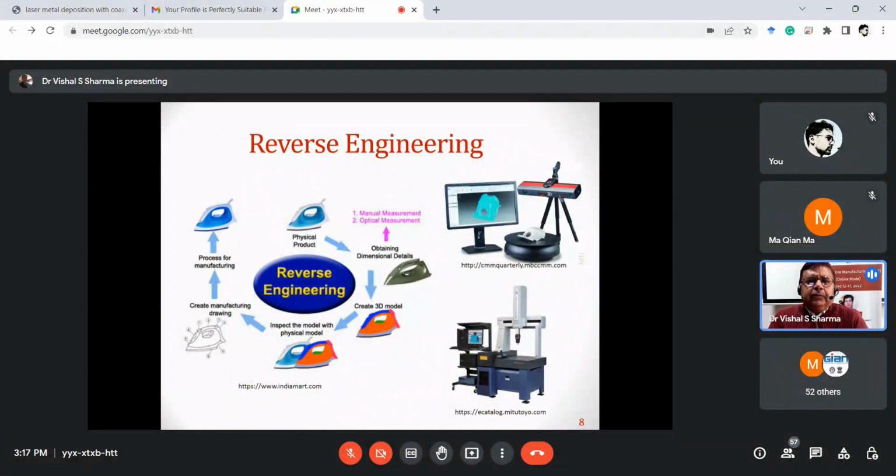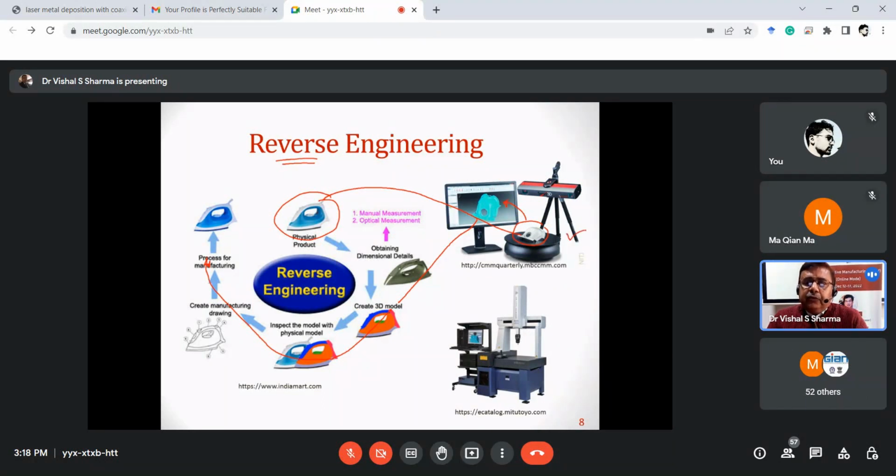Okay, so another term, reverse engineering. Frequently, initially it was used a lot. As all of you now know, in reverse engineering we start from the final product. What we do, we scan this product using, say, a laser scanner, and then the 3D model is created. On this 3D model, we can add or delete some of the features, and then finally this product can be 3D printed and launched into the market. So we are starting from the end product, creating designs, adding, deleting some of the features, and we are launching the product again in the market.